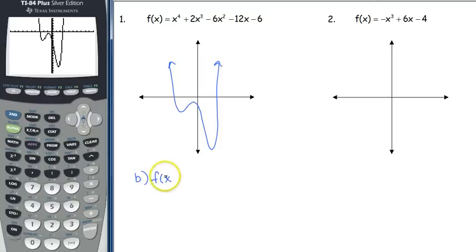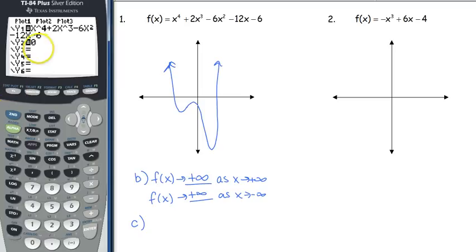So again, the end behavior, how is y affected as x approaches positive infinity? So as my x gets larger, as it's continuing to get larger forever and ever, we see that our y is going to forever continue up, so y is going to approach positive infinity. What happens to y as x approaches negative infinity? So as our x gets smaller and smaller, we see that it's still opening up, so that's going to approach positive infinity.